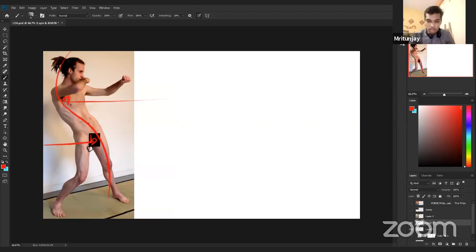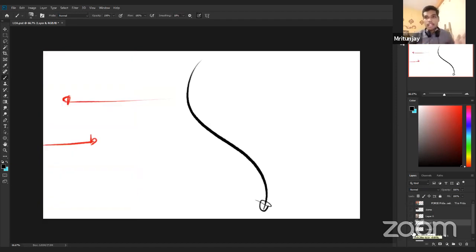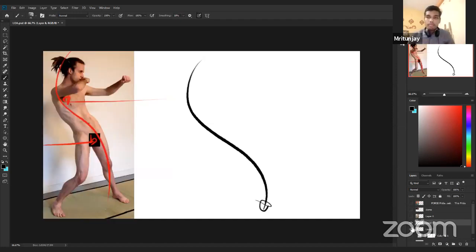So what I want to show you today is that the line of action is a good tool. Again, like Diego said, it's a very abstract kind of tool that's going to help you very little. Now you can see that if I draw the line of action here, the same line of action here, and I hide this pose completely, it's not going to tell me what the pose is all about. One of the demerits of the line of action is that it doesn't give you what's actually happening.